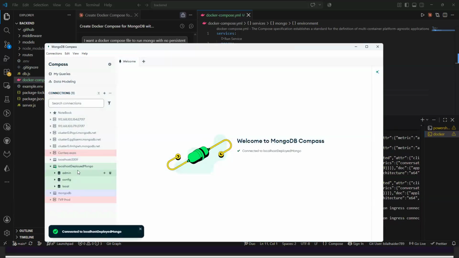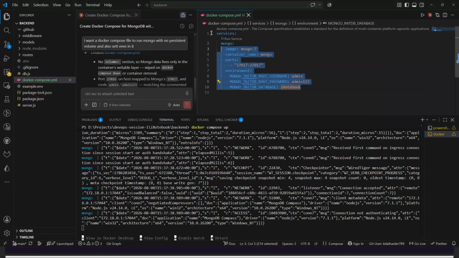Okay, when I connected, you can see that my MongoDB is running and my MongoDB Atlas is also able to connect with it. So by just this small file of 10 lines, you can run MongoDB on your laptop. By the way, if you want to run MongoDB the traditional way, you will first go to Chrome, download its setup, install it, and then whenever you start your laptop, it gets auto restarted. You can control it also, but it's a headache when you are dealing with hundreds of applications like this.